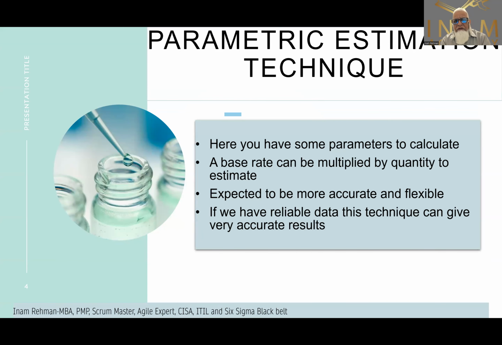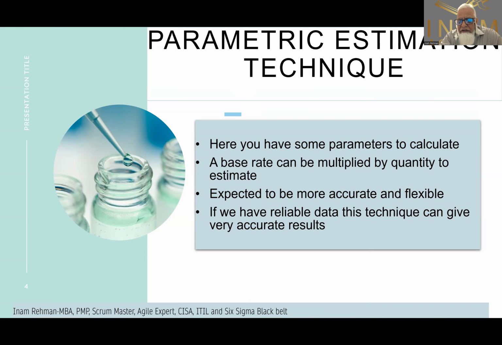Next, I would like to explain parametric estimation technique. This technique generally has some kind of scale available to you. For example, if you can put one brick in a wall in 1 minute, you will take 100 minutes to put 100 bricks in a wall. Or let's say many times we ask how much a carpet will cost when you're buying, and they say it will be $50 per square foot. Now you can calculate that if it is 100 square feet, it will cost you $5,000. Or if it is 1 square foot, it will cost you only $50. So it depends on the size.